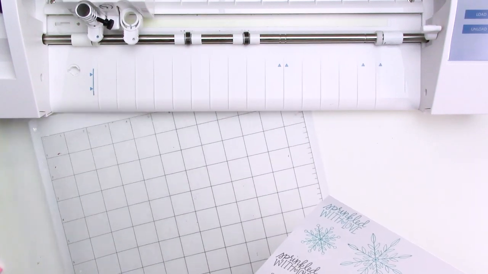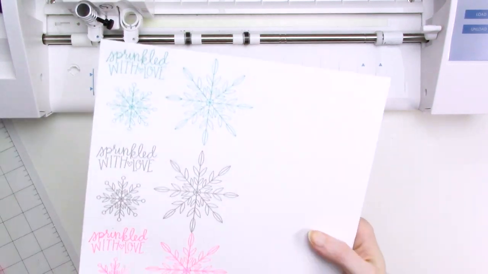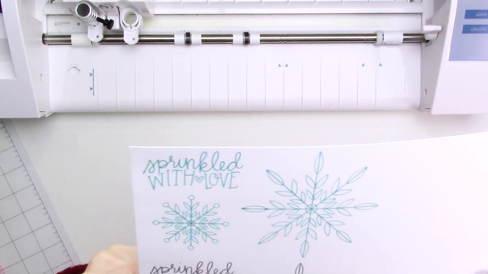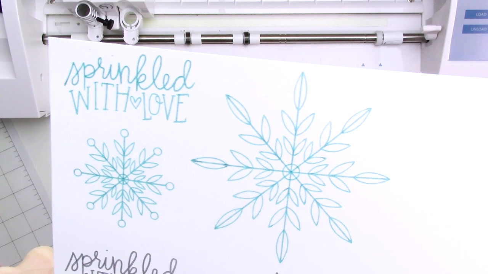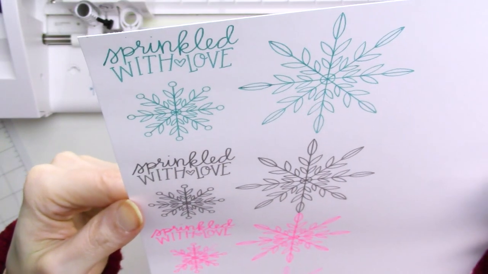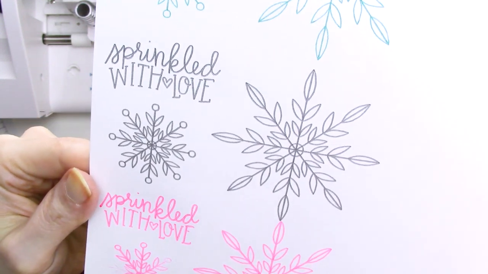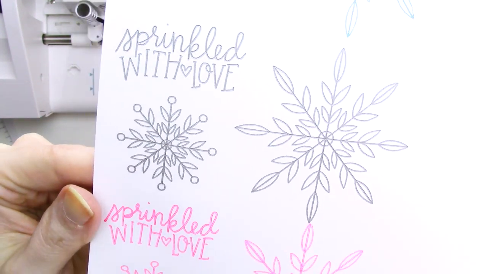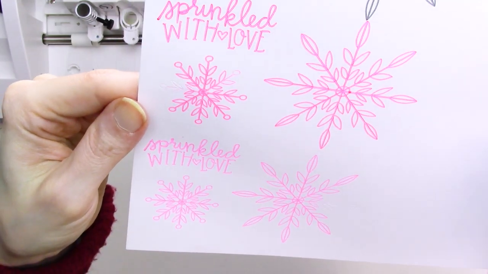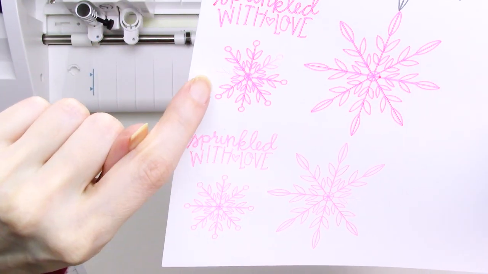Overall, these pens perform pretty well with the sketch designs. I used the Aqua Glitter Pen from the first row for the first group, and it looks great. There aren't any blank areas where the ink cut out, and it did very well with the details of the smaller snowflake too. The second pen was the silver metallic pen from the second row in the set, and it also did a great job. No spotty ink areas at all, and it did really well with the details on the smaller snowflake too.